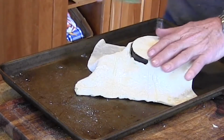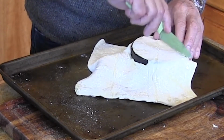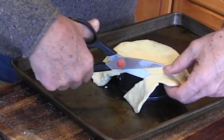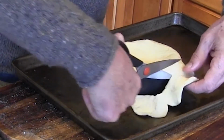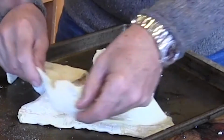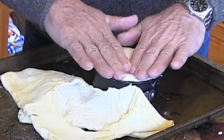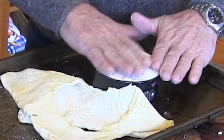Oh, Johnny, that's very good. Yeah, well, you know, I am a professional, Bubba. Yeah, I know. All right, I'm leaving about a half inch all the way around. Okay, we've got that all cut. Now let's just kind of press that around a little bit. Kind of maybe mix it in just a little bit with the other. I'll give it a press.